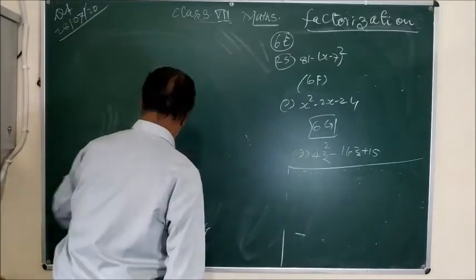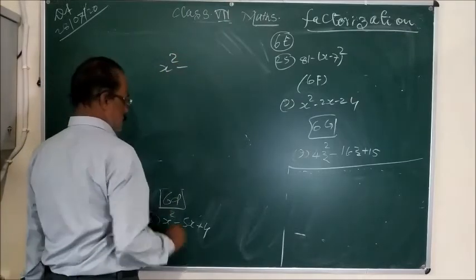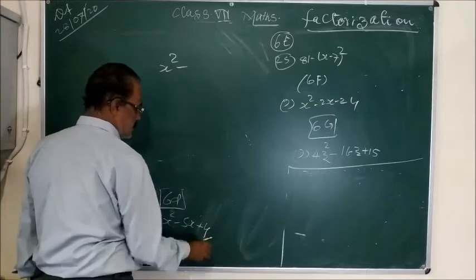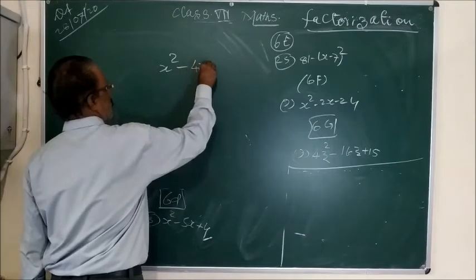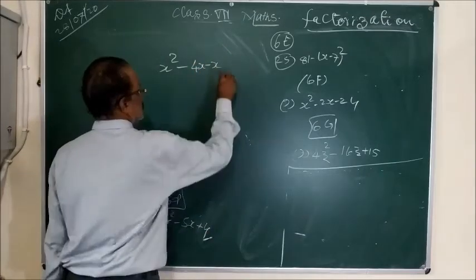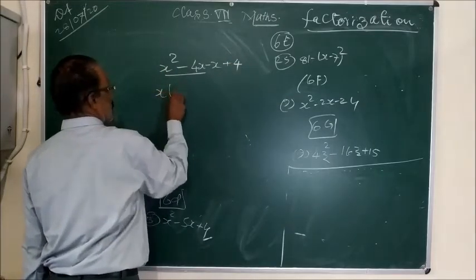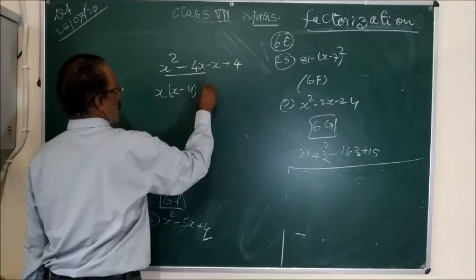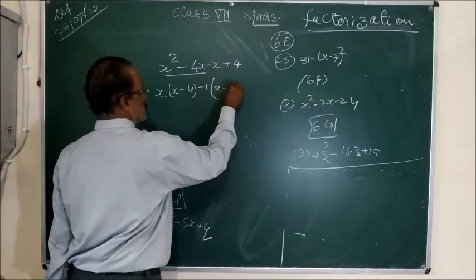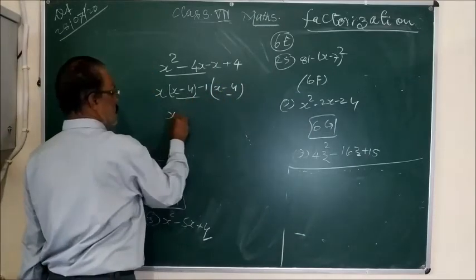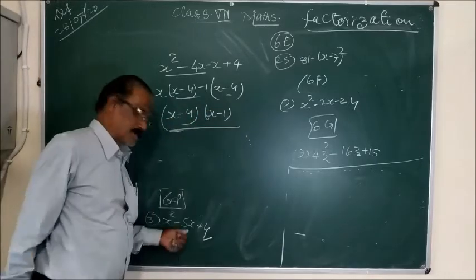So this is called splitting the middle term. So this will be x square minus 5x को split करेंगे, उसका splitting इस number से हम उसको पता लगाते हैं. So that will be minus 4x minus 1x means minus x plus 4. Now you take common, x minus 4. And here no common, so minus 1 is always common. This is x and this is minus 4. Now you take common x minus 4 and this will be x minus 1. This is the factorization of this term.